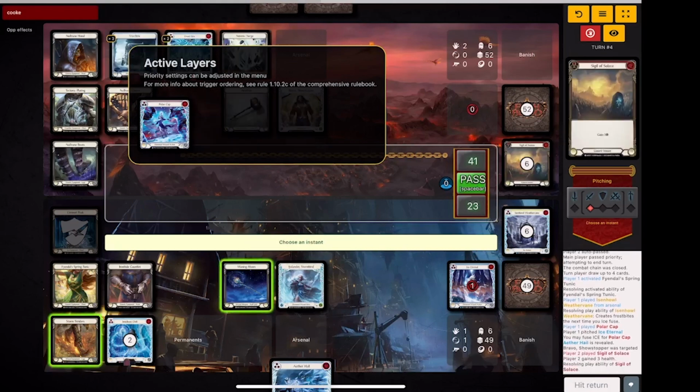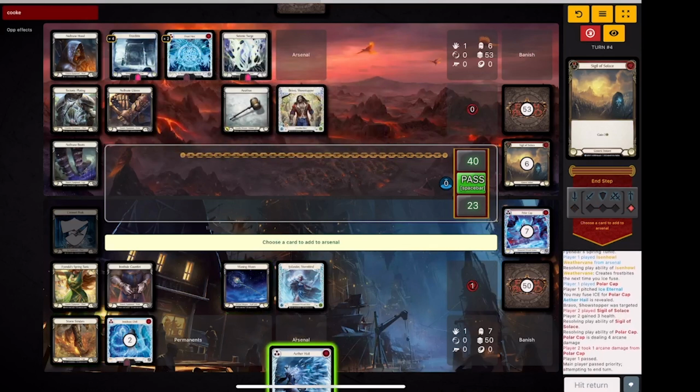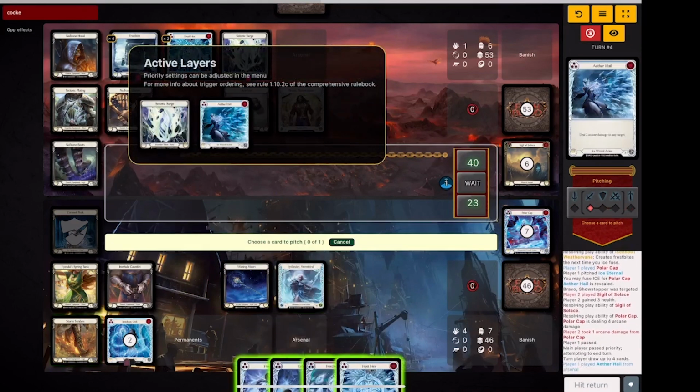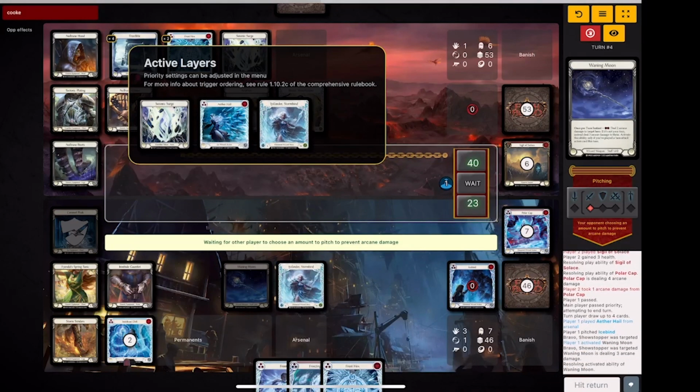He sigils here, gains a little bit of life. That's fine, because it's not a blue in his hand, so it can't prevent or break all these Frostbites the next turn. So I'm quite happy to see a sigil.